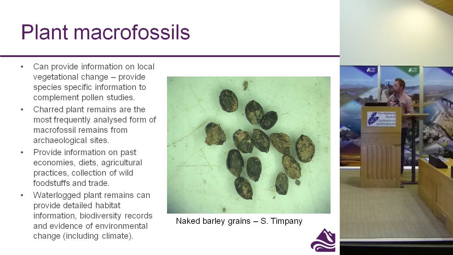And on some sites, particularly, someone mentioned urban sites and particularly Viking Age sites, you're more likely to get waterlogged deposits, things like wells, etc., things like drains, and you might get waterlogged plant remains, and that's really useful as well in terms of looking at material that otherwise may not survive without being charred.